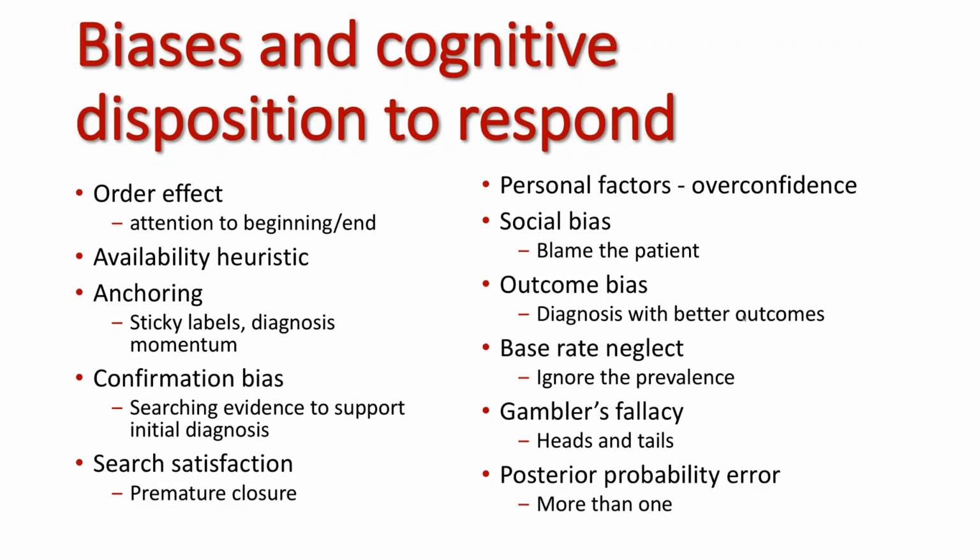Okay. Now, the next important thing is what is known as base rate neglect. Base rate neglect is that a rare diagnosis occurs rarely and a common diagnosis occurs commonly. So we often ignore the prevalence and make a rare diagnosis. For example, taking the same example, anti-GBM disease is a rare condition, so it is likely to occur less frequently. So making a clinical diagnosis of anti-GBM disease is a hazardous job. If you ignore the prevalence and make that diagnosis, you will more often find yourself in a soup.